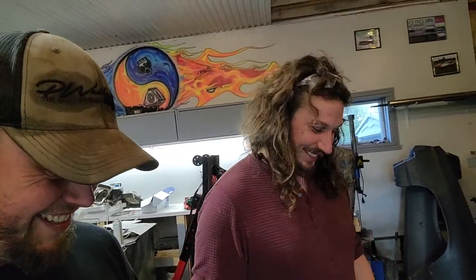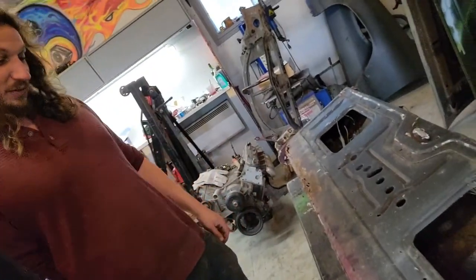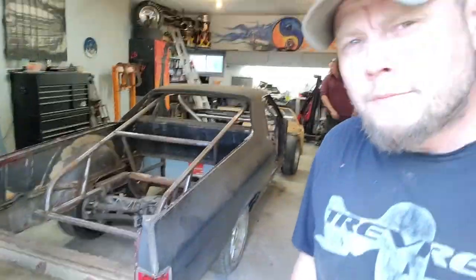So that makes the choice very easy, but it's so rotten. You do anything with it, it's going to crumble. Like you can chop it up, but it's so flimsy that it doesn't hold itself. We're going to have to weld a lot of brackets in if we use it. But again, like I said, I'm not sure if I'm going to use a tailgate because, I mean, look at that, it looks cool just like that.